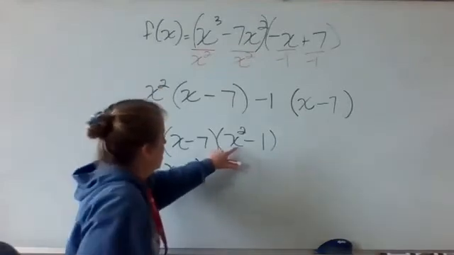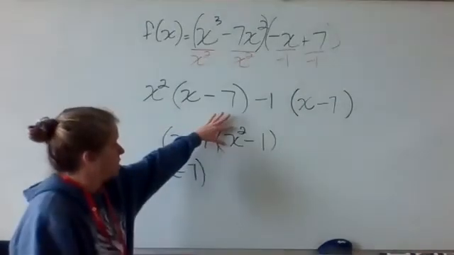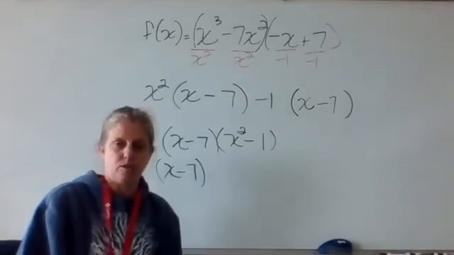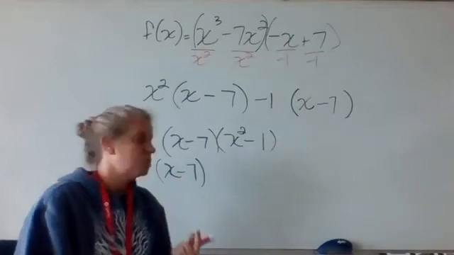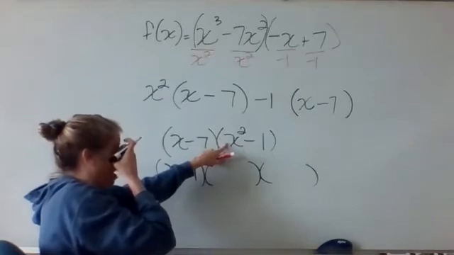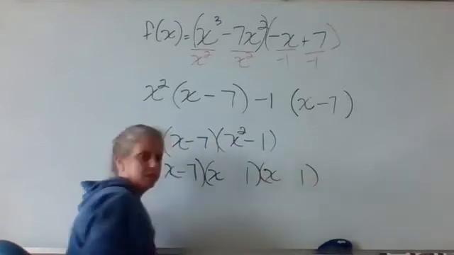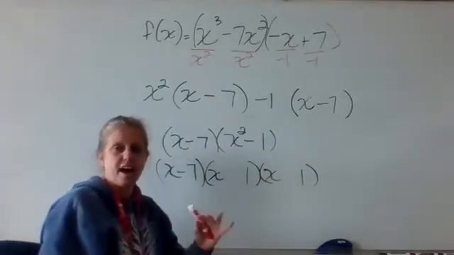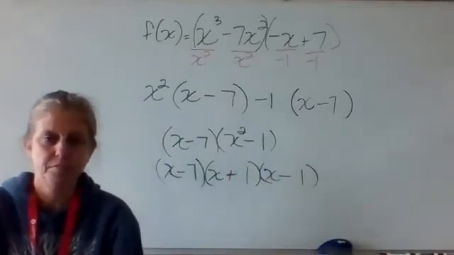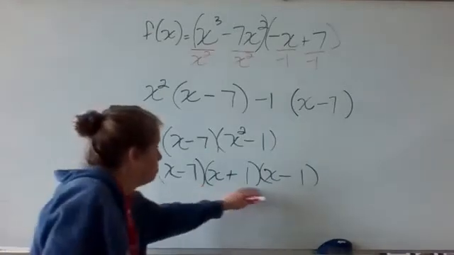So here, this is a difference of squares. I can factor that as a difference of squares, right? That's a perfect square. And 1 is also a perfect square because what's its square root? 1. So I can factor this difference of perfect squares, x and x for x squared, 1 and 1 for 1. Remember, when you're factoring a difference of squares, you always have a plus and a minus. It doesn't matter which order. Okay? Now, you're completely factored, right?